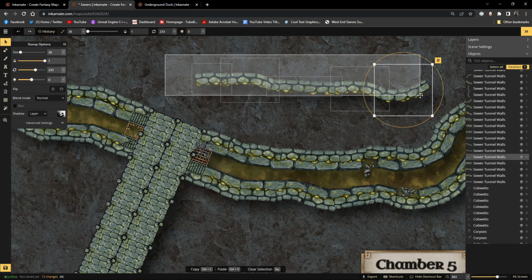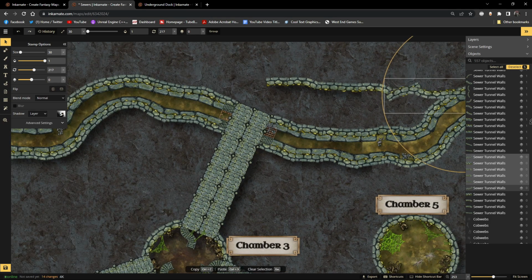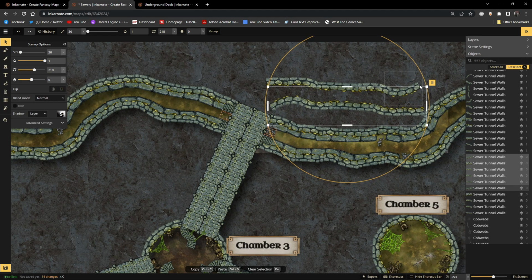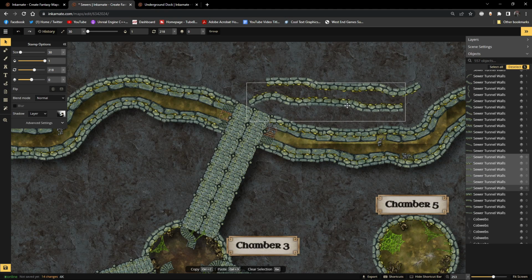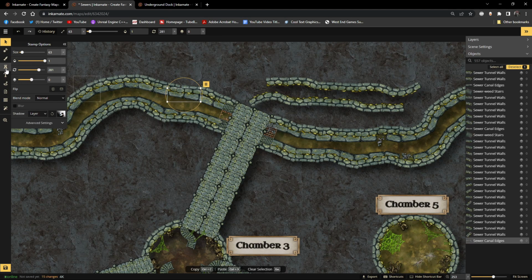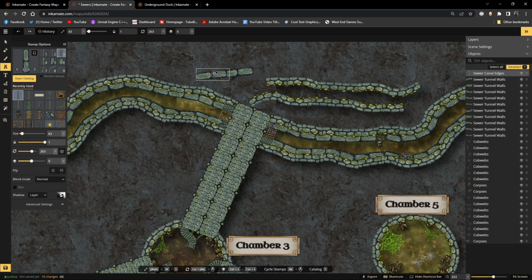I would then come in here, take that, copy paste it. Flip it. Hang on, I've got to get it around where I can see it. And then it's not in a perfect location, and you just place it where you want, and then boom, you've got a section of hallway. Now, what I would do in between here is I then took these elements, which are these flagstone stamps, and I scaled them way down and had them look as actual.